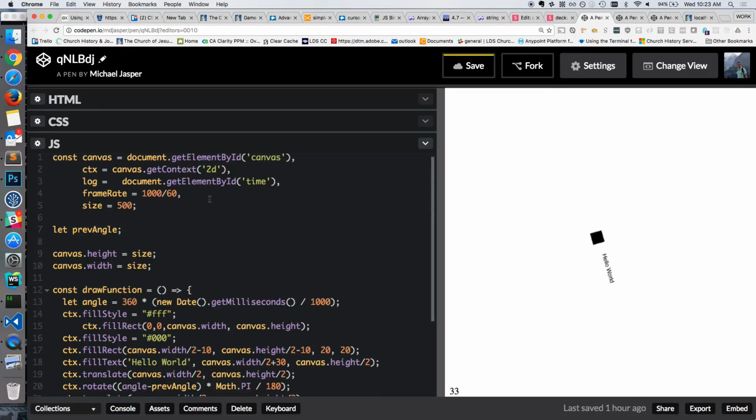So if we want to change it to 40 frames per second, it's still time bound. See, the animation still takes a second to go around, but it's more janky. You can get real low, 10 frames a second, real noticeable. So here's a film, 24 frames a second. This is when you go to the movies, this is what you're seeing. Movies don't have retina screens though, so we recommend 60 frames a second.